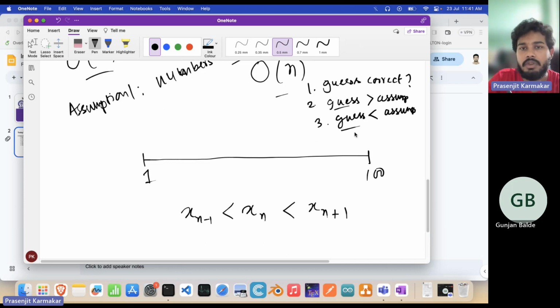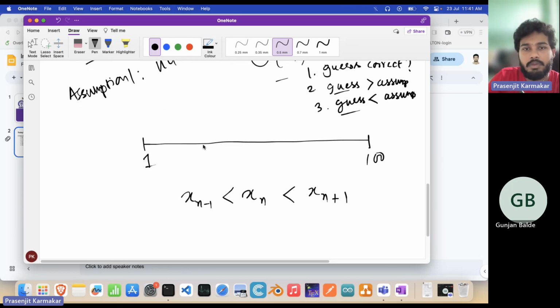Based on these two, we can channel our search algorithm. So first of all, what we can do is take the mid. So the algorithm flows like this. We can take the mid, say 100, the mid is 50, right?